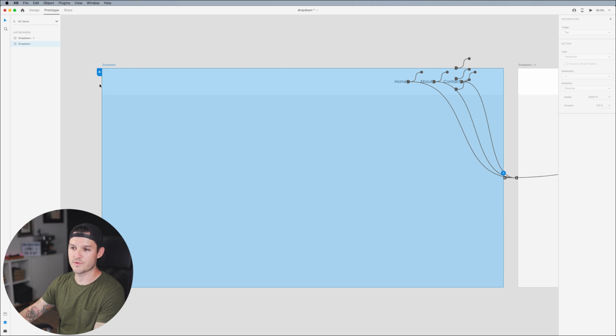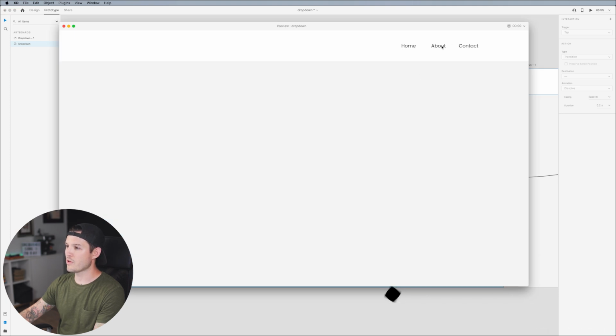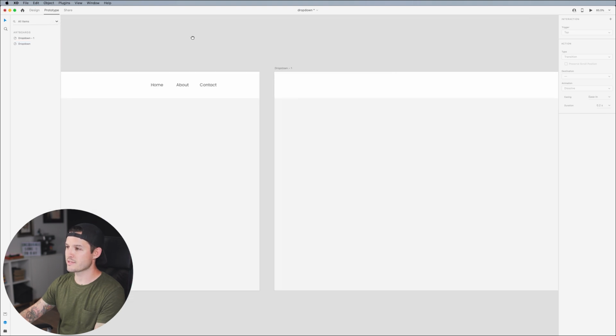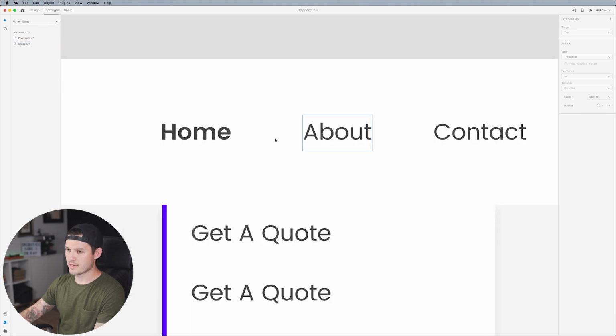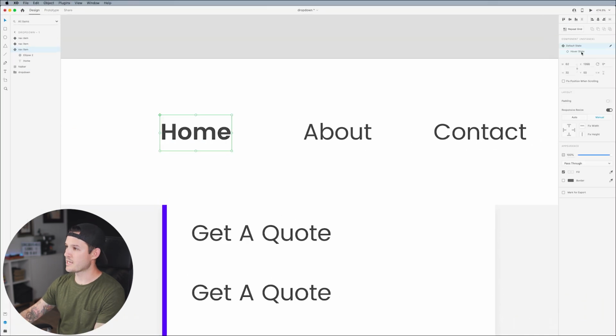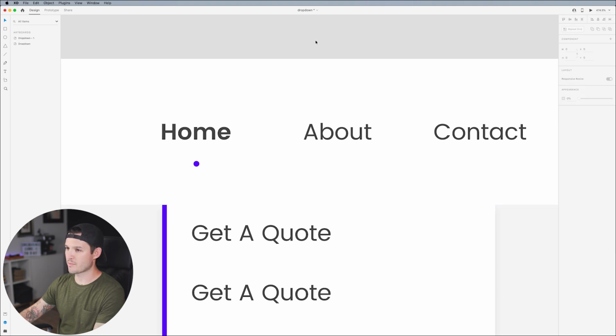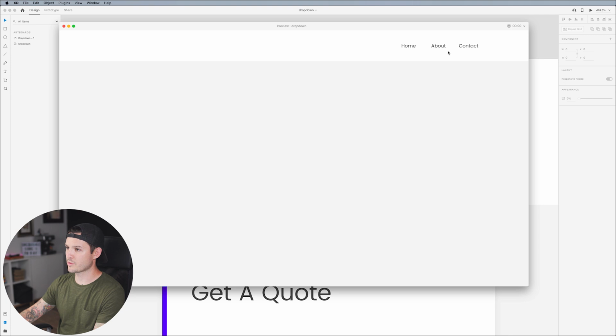We're in prototype mode. Why don't we just hit our little house? That tells us we're always going to start from this artboard for the start of our prototype. We hit here, we have all of our elements that can be hovered, no problem. Let's go ahead and click it and we get our prototype just like that. And we're getting a little bit of funkiness, and that's because this navigation item needs to be updated so that the text is the same in both, right? So we went to semi-bold there. Let's go back and try that prototype again.